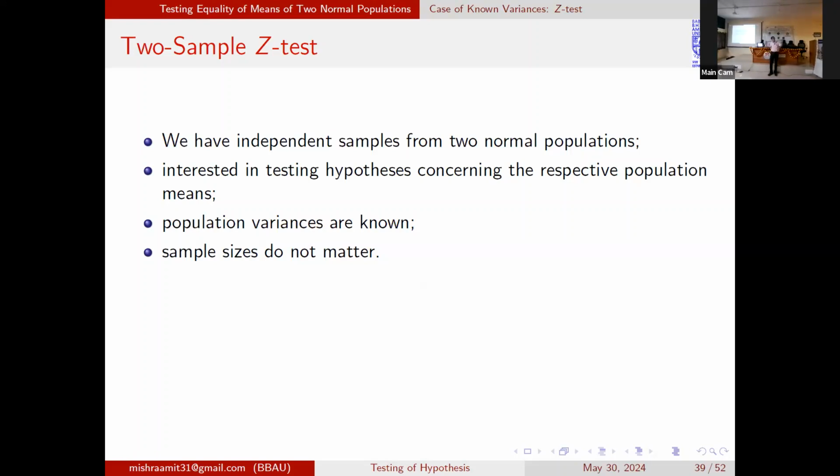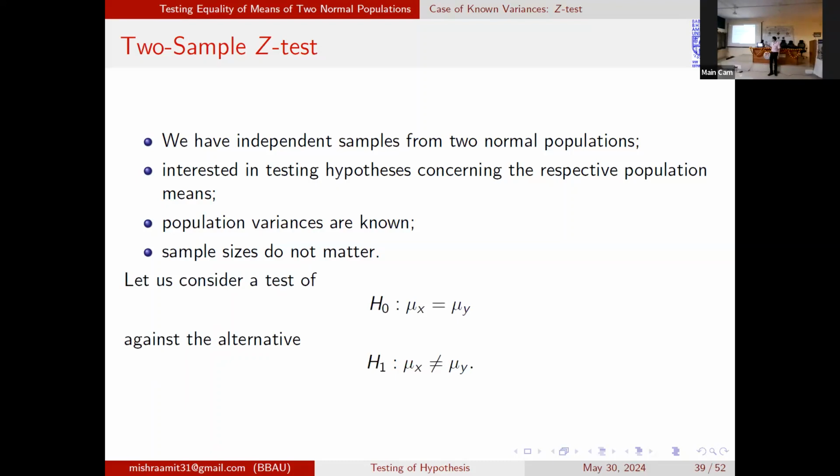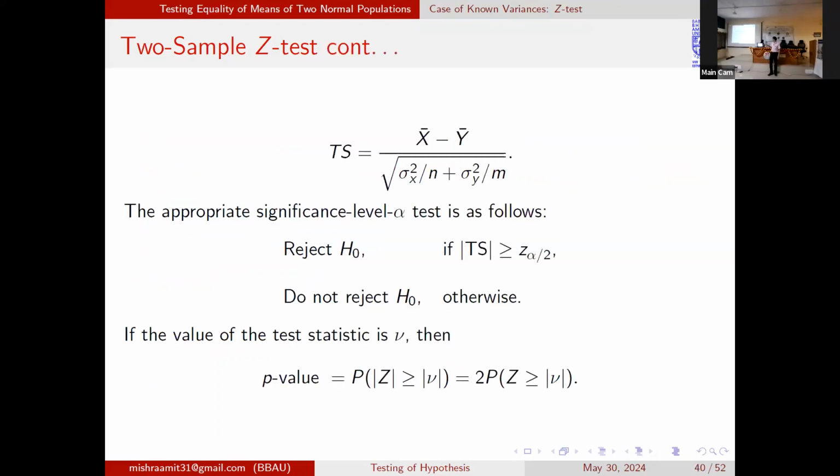कौन सा? Z टेस्ट. लेकिन तब जब सिग्मा पता हो, डेटा नॉर्मल हो. सी, वी हैव इंडिपेंडेंट सैंपल, वी आर इंटरेस्टेड इन पॉपुलेशन मीन, पॉपुलेशन वेरिएंसेस आर नोन, सैंपल साइजेस डू नॉट मैटर. ये सब बातें रहेंगी, तब आप अपना Z टेस्ट लगा लीजिए. इस तरीके से टेस्ट स्टेटिस्टिक बनेगी. कॉम्प्लिकेटेड फॉर्मूला आपको लग सकता है, आप इसको मत देखिए. आप सोचिए कि एक टेस्ट स्टेटिस्टिक बनेगी, एक टूल होगा, कंप्यूटर में होगा वो टूल, काम हो जाएगा.